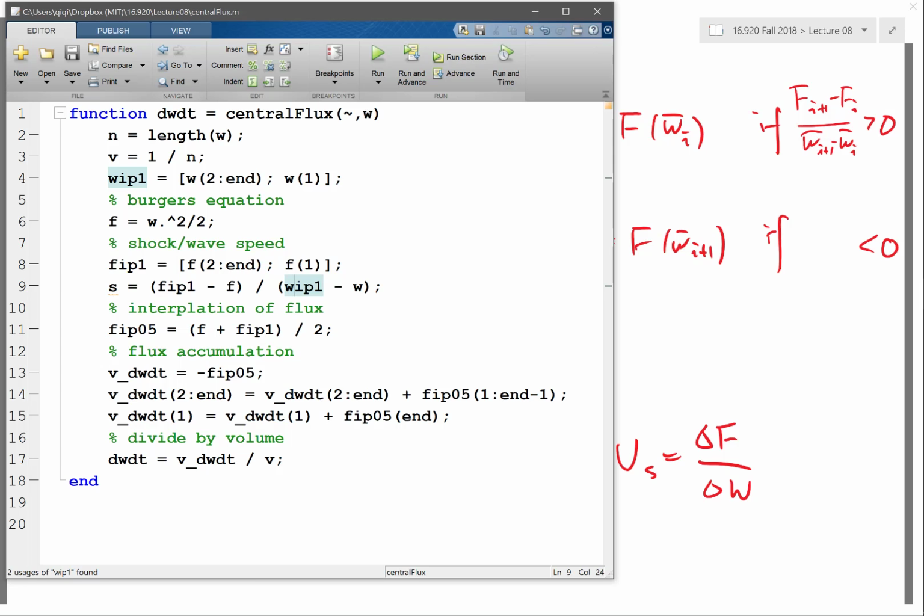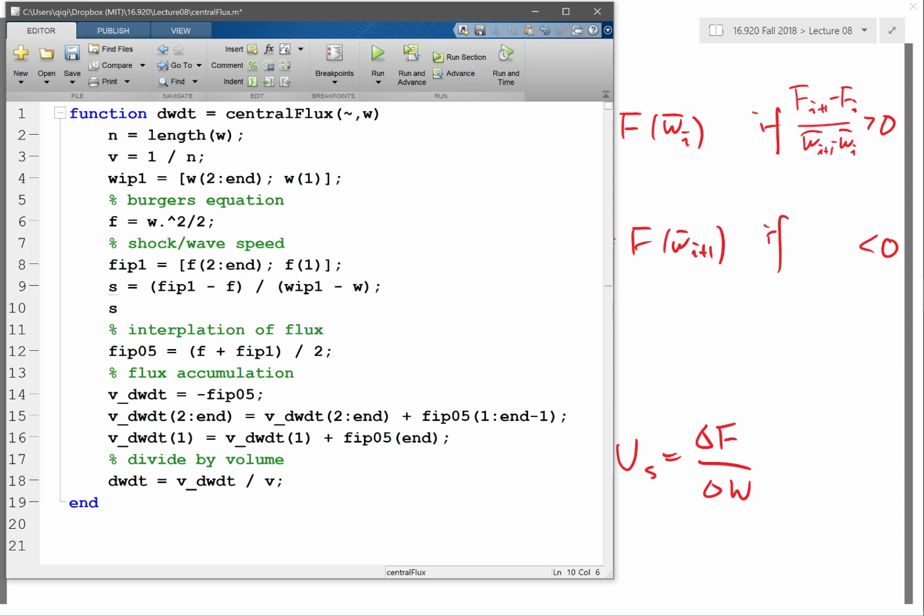So if you are actually writing a real solver, I would be very careful about just writing it like that, because I would possibly get a NaN, not a number, out of this division, right? So if I set my initial condition to be a constant, all my W's are the same. By this subtraction, I get 0, and I get 0 divided by 0, right? So basically, I want to say, I don't remember the MATLAB. Is it this? Okay, so hopefully that works.